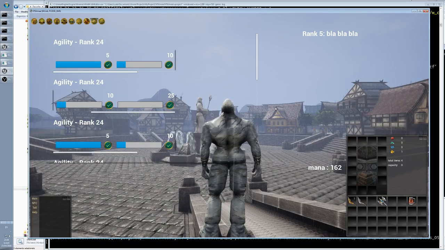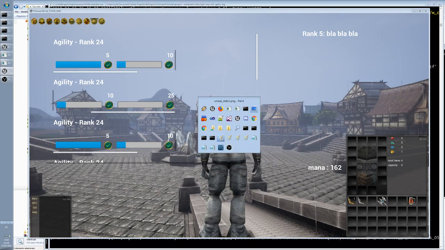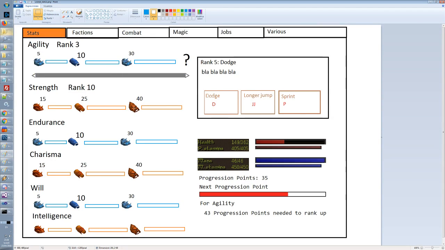Meaning that you have all the skills that fit in one page, for example 6, like I did here. So let's say that you have one page like this full of skills, but then there are 2 more. Then you just have a button here at the bottom that says next page.